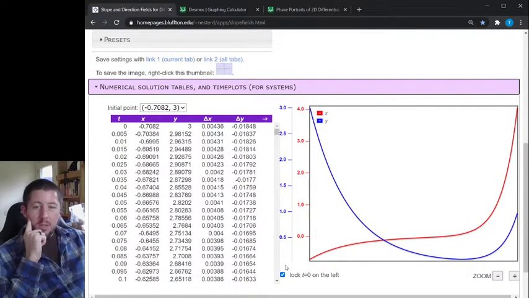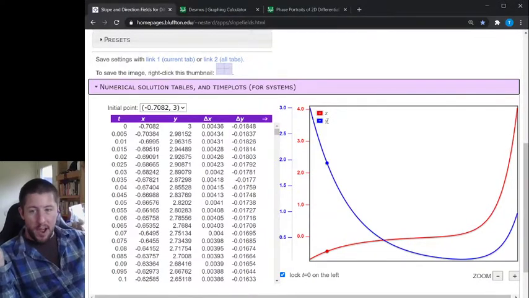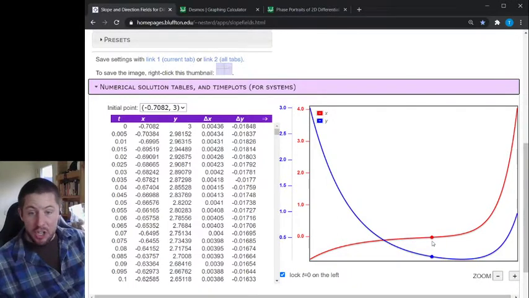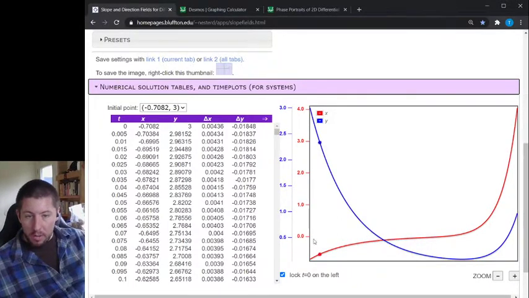So here's what I can see. These are my graphs of the individual solutions x and y. I don't know what the equations are for x and y, but numerically we can estimate that whatever the equation is, the curve should look about like this. Here is the good news, and here is the bad news. Look at the red curve. I see a really, really flat curve right here, and when is this curve flat and not changing much? Right when I look over here and see the value of 0 for the red curve.